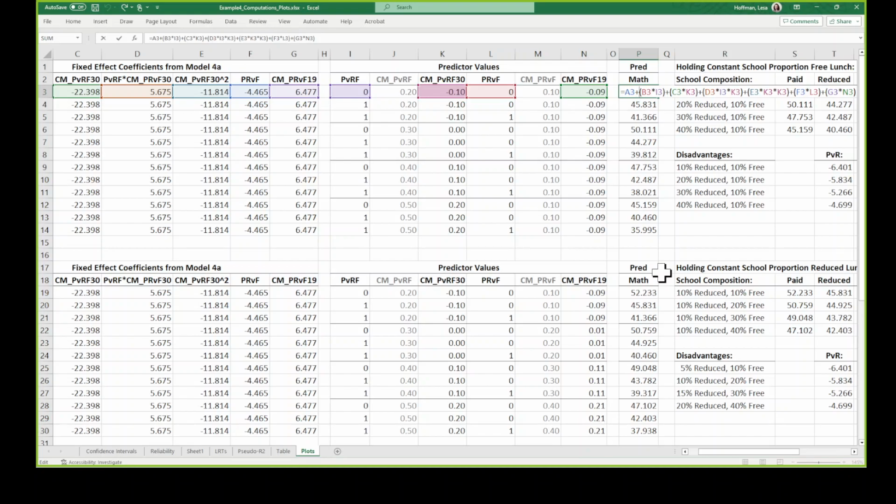Constant plus slope times variable plus slope times variable plus slope times variable plus slope times variable. So if you're good enough at margins, you could make this work and have it spit it out for you and have it spit out a plot too. Same thing in R, same thing in most software packages. I just wanted to show you literally the math of how I got through all of this stuff, where these things came from.